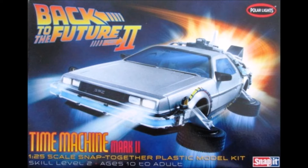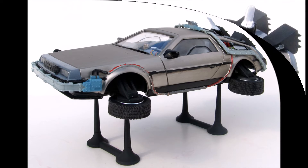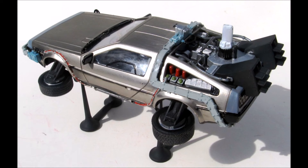It's a 1:25th scale and listed as a skill level 2 because even though it's a snap kit it does require some paint for finishing. The model includes 62 parts molded in gray, clear, chrome, a brushed steel finish and has vinyl tires. It's kind of a re-release as the earlier movie version was released without the steel finish. But Polar Lights has also updated the moldings for the Back to the Future II movie. With previous versions, this one includes the original plutonium reactor as well as the lightning rod and Mr. Fusion, so you could build either version from this kit.